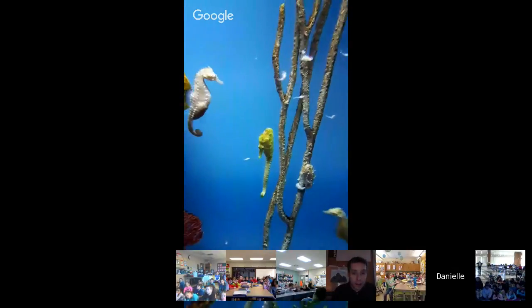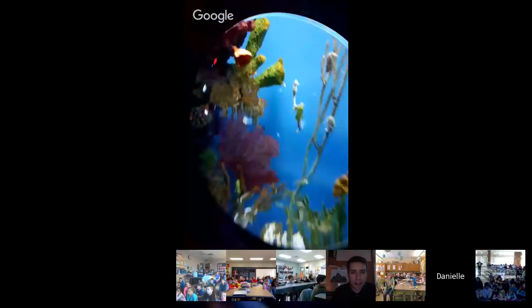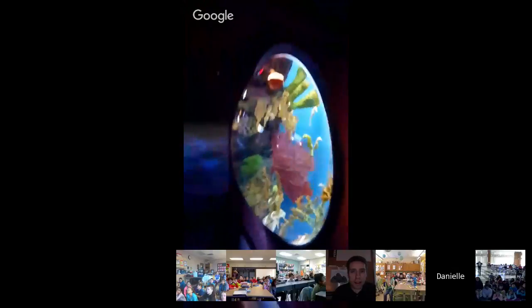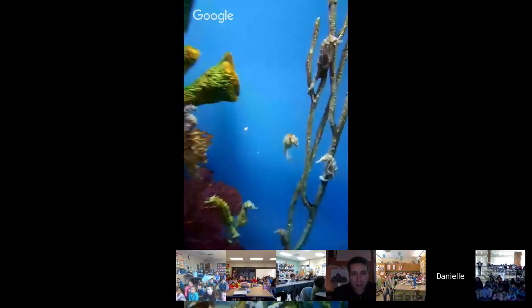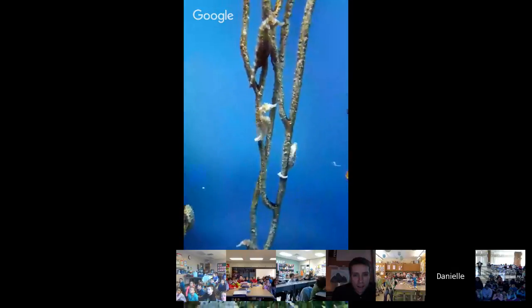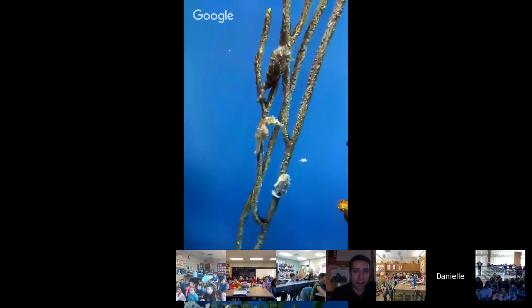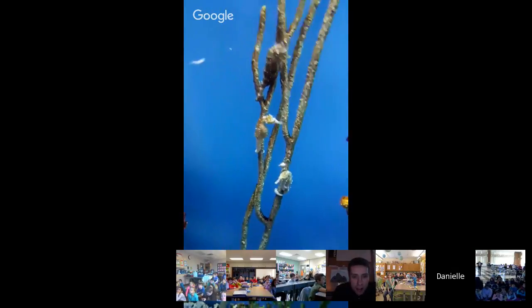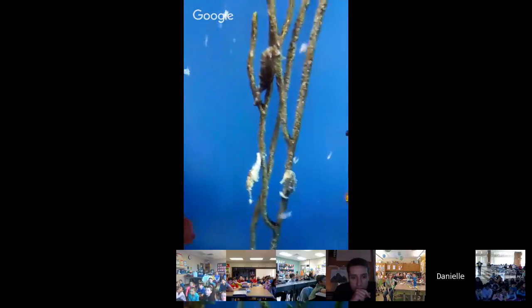There's a little bit of magnification on this exhibit here because it is a dome shape. I can move back a bit. You can see it's a big giant dome sticking out of the wall. So these seahorses are getting a nice tasty treat of their lovely food. And these adults, as you can see right now, are not fully going towards the food yet. They haven't all figured it out, but they'll be coming in a minute.